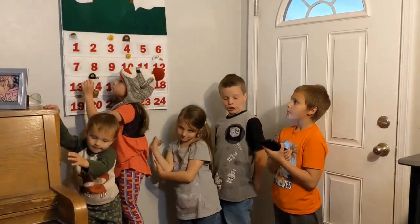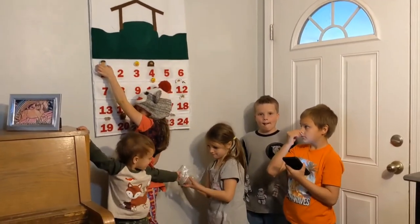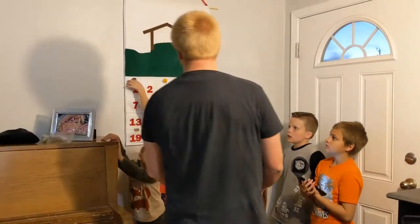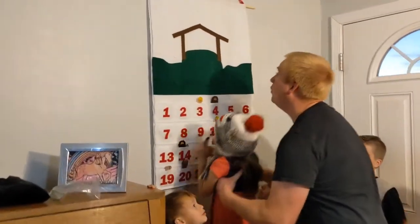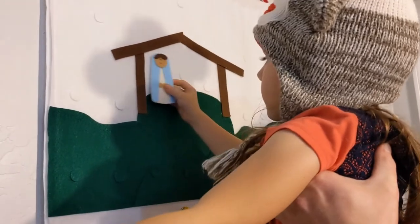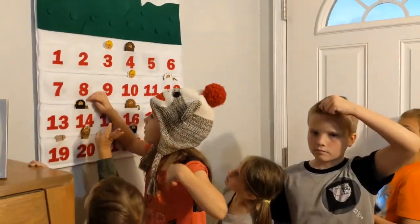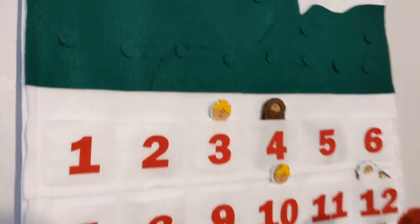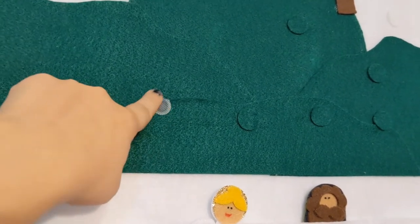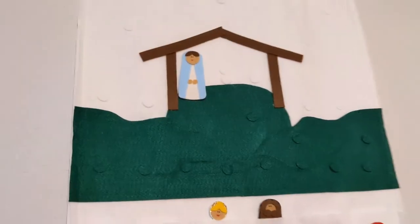It's December 1st. And we got this awesome calendar from a special friend who we don't know who sent this, but we wanted to share every day that we do. So today, Hannah is going to start us off. Ready? Now, tell us what you just did, Hannah, with that little white thing. I put Nettie on the board. We have to pull these cute little circles off, and it has Velcro under there, so that keeps it nice and clean, so your little people will stick up there better.